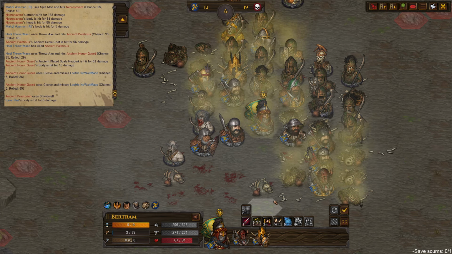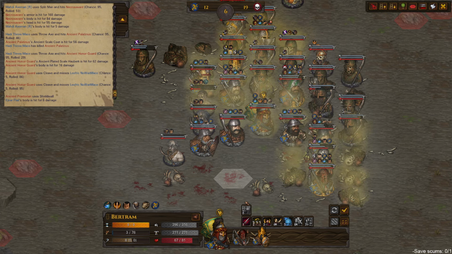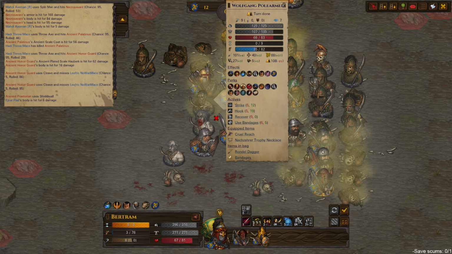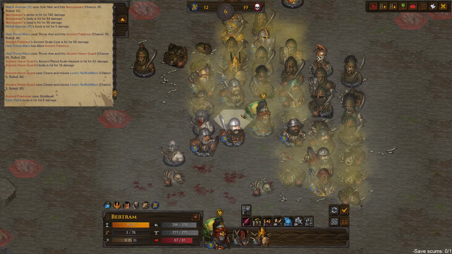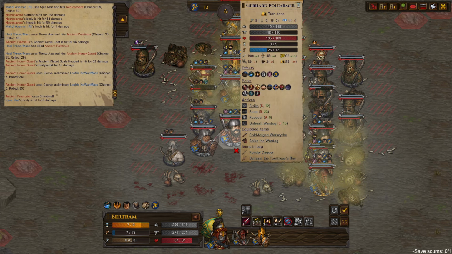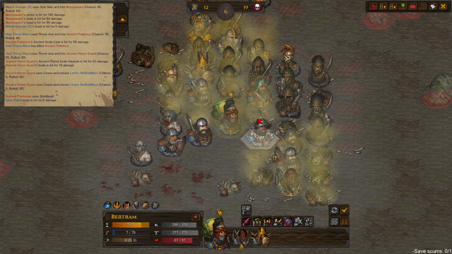19 enemies remain. And at this point, Bertram's main utility is Inspiring Presence and I guess Impale to a tiny extent. So I did recover with Wolfgang and also with Gerhard, which means Inspiring Presence here would be pretty good. However, if I stay put and move Zubair there, then that's also pretty nice.